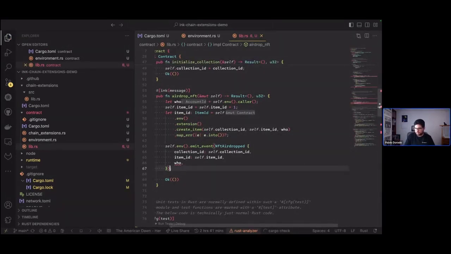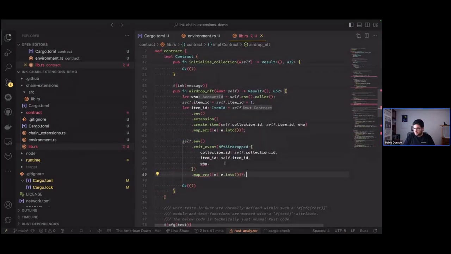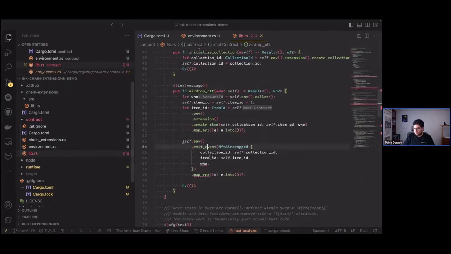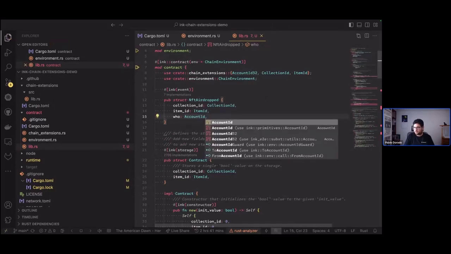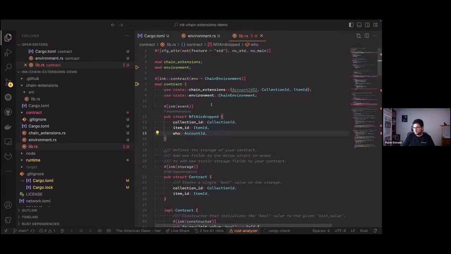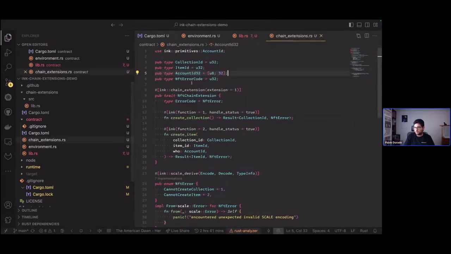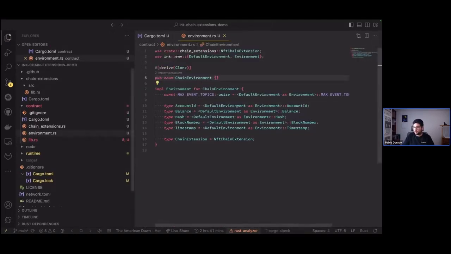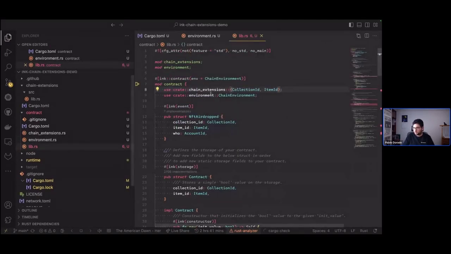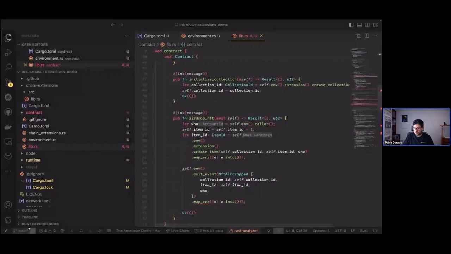Now we can map it back. And we have here our account ID. We don't have to use this account ID 32 anymore. Anything else?